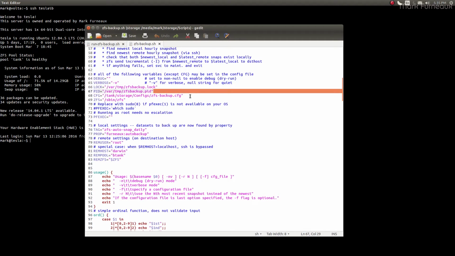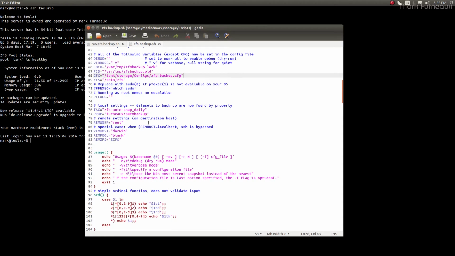The configuration file is actually not necessary. It's not used. I've not bothered with that. The path to the ZFS binary is not /usr/sbin/zfs. It's just /sbin/zfs for OpenZFS, so you will need to change that. The other thing is that I'm setting the remote user, basically the user that gets logged in on the backup server, as root, because you have to be root to run the OpenZFS commands. As a result of setting this to root, for which I've created an SSH key to do this login automatically, there's no need to run pfexec or sudo or any of those commands on the backup server. So I've just set this to null, basically.